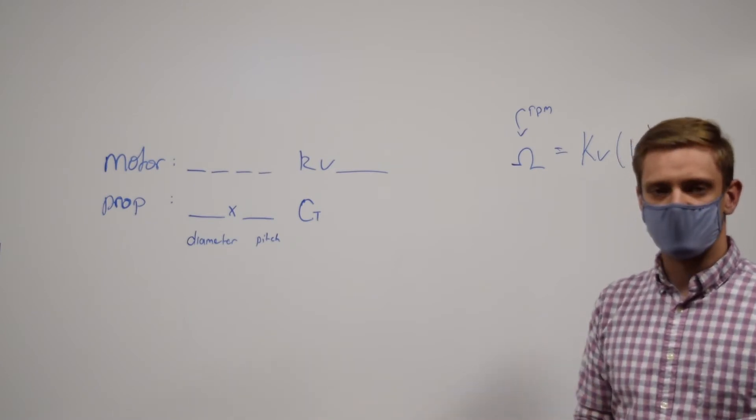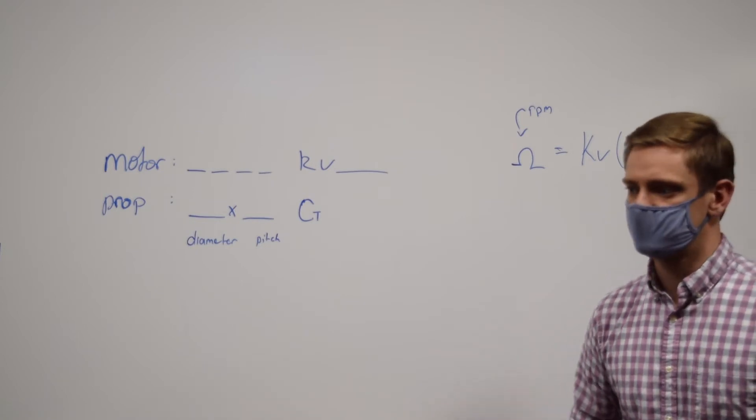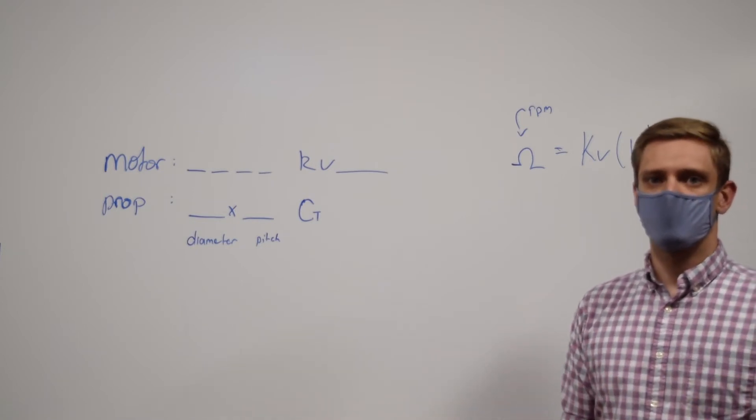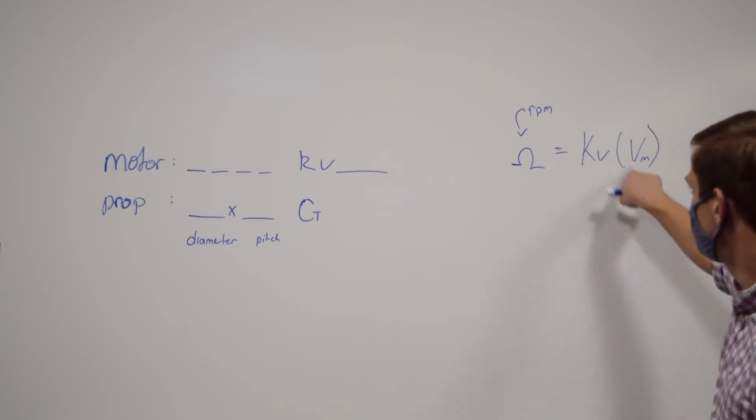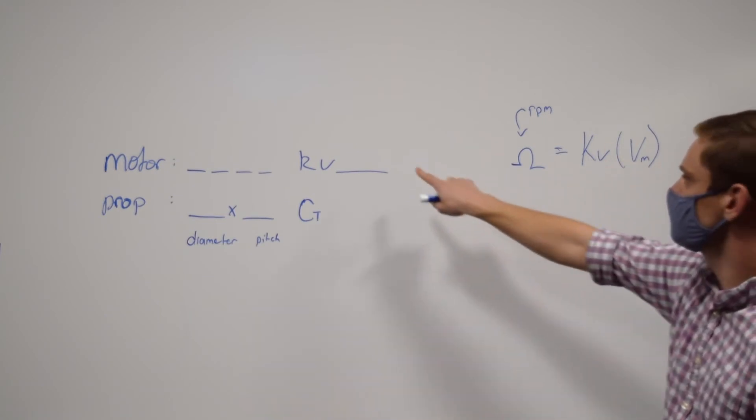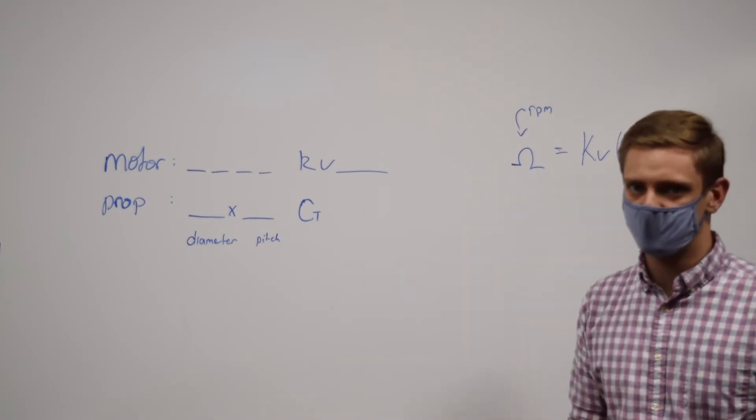For simplicity sake, most people just take it as the battery voltage. Whenever we use lithium polymer batteries, as we often do in our situation, the voltage is decided by the number of cells. We'll get into this more in the electronics section. But essentially, the number of cells your LiPo has determines the voltage that you have here. You can decide this variable from your motor, and thus you can determine your rotational speed, the top rotational speed that your motor can produce.